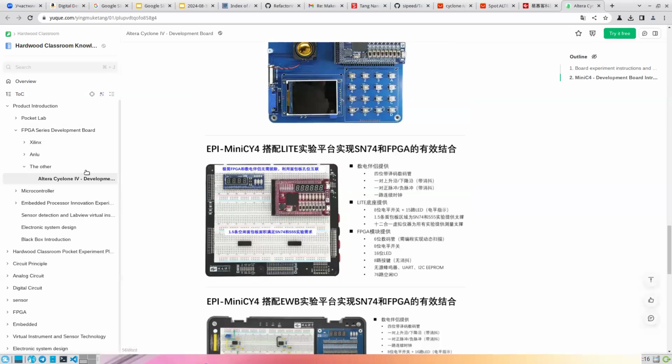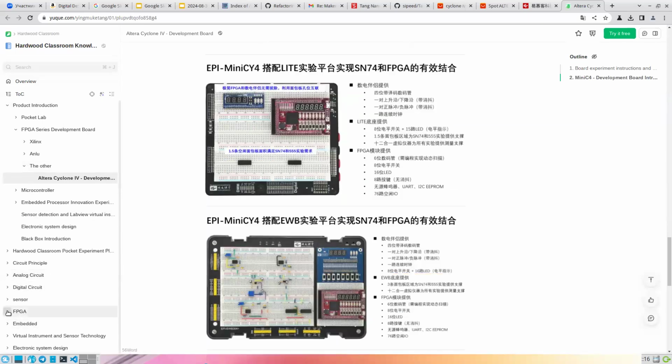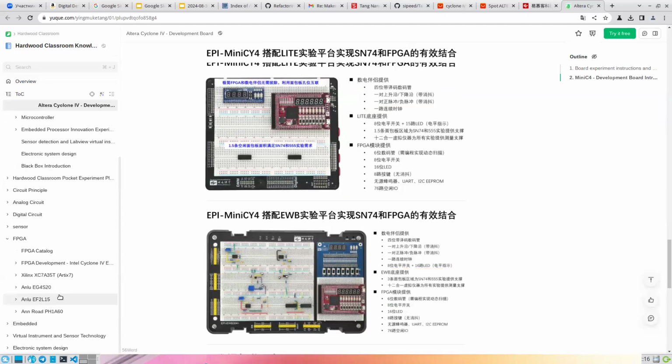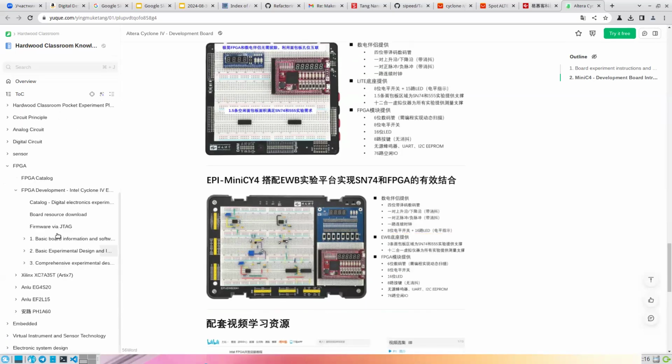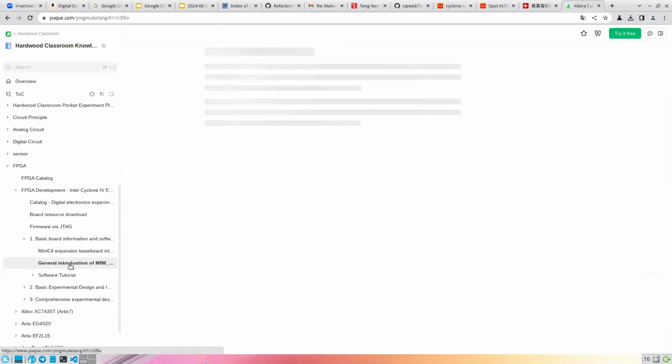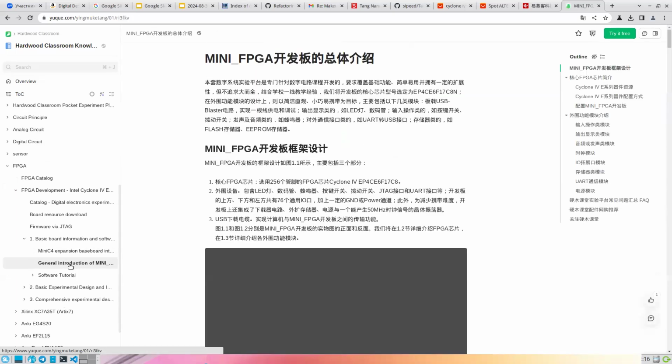General instruction for mini. Product overview. FPGA catalog. This one? Basic board information. This one. General introduction, mini FPGA. Yeah, okay.